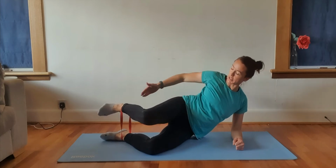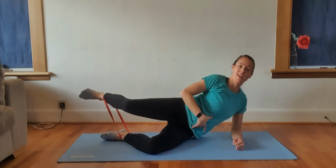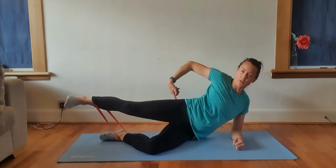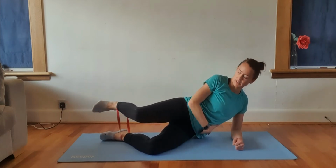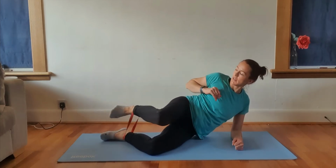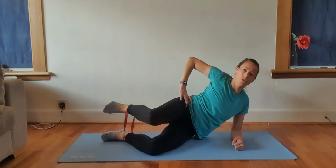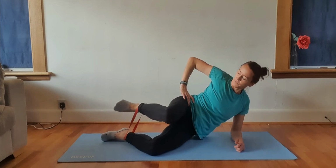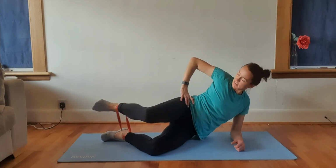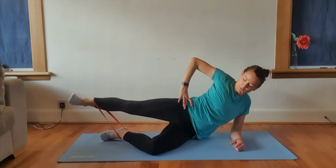So the hard bit here is that to create tension, we've got to lift it in the first place. So that can be hard in itself, and then we're moving it. So we're going for that control and strength with movement. So we're just layering, layering and layering, and definitely feel the burn through there. Press with the heel as if you're kicking something away, toes up towards you, and consciously squeezing through that top glute. We'll do another 8 here, and 7, 6, push with the heel, squeeze, blow out.